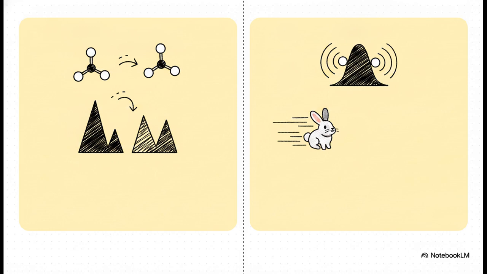But contrast this with valence tautomerism, like you see in the molecule bullvalene. Here the molecule is rapidly shifting its internal covalent bonds. As you heat bullvalene up to plus 120 degrees Celsius, this internal shifting becomes so incredibly fast that the NMR just cannot keep up. So instead of distinct peaks for the different hydrogen environments, the whole thing blurs together into one single sharp time average peak.